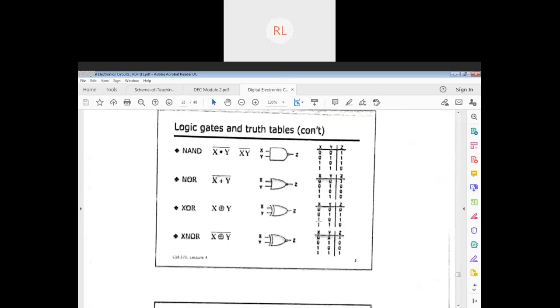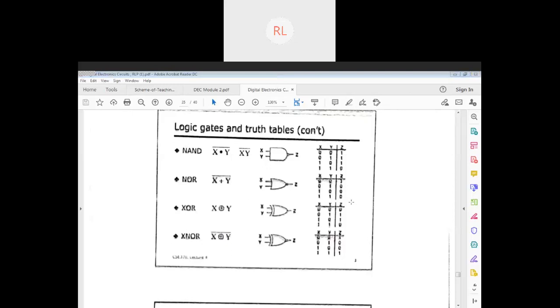A special gate? Why? All gates can be realized using that gate. Come again, please. All other gates can be realized using the XOR gate. Yes, that can also be done, but there is one special application for XOR. Actually, what you're telling is for NAND and NOR. For NAND and NOR, these are universal gates, anything can be implemented. XOR is a special purpose gate.